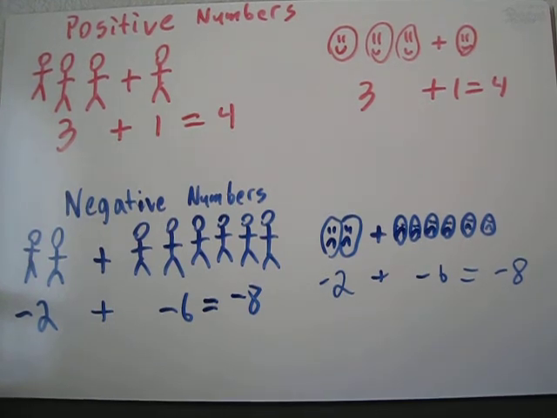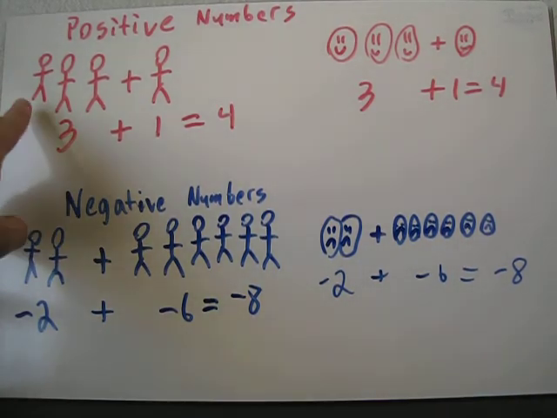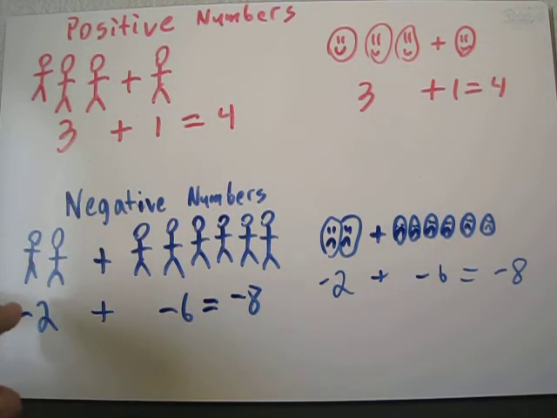Now in the next video we're going to actually add positive and negative numbers together. But for right now, I just want you to practice, come up with some examples and bring into class examples of adding positives with positives and negatives with negatives. Bring 3 examples and solve them and be ready to explain in class.